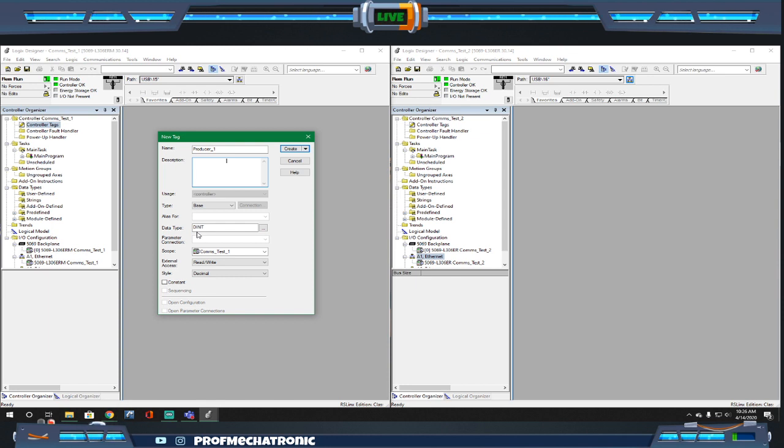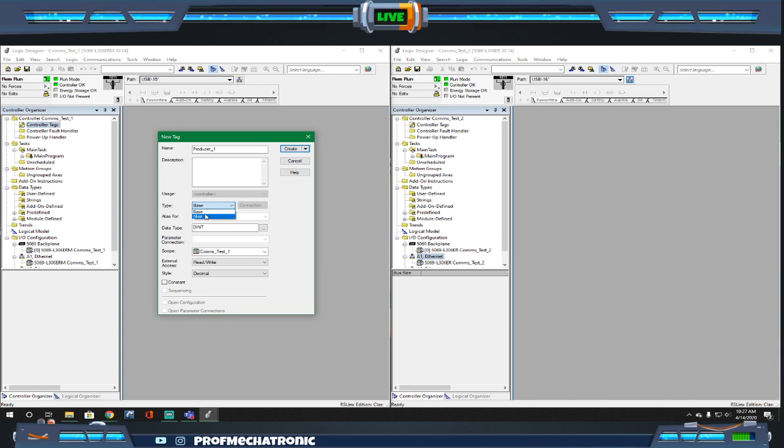And specifically on a produced and consumed tag, the data type cannot be a Boolean bit. You can't have an individual bit. It has to be a word or a group of bits or a UDT or some way to actually communicate back and forth. Now, one thing you're going to notice, I'm going to click on type here, but the type is only going to give me base and alias.